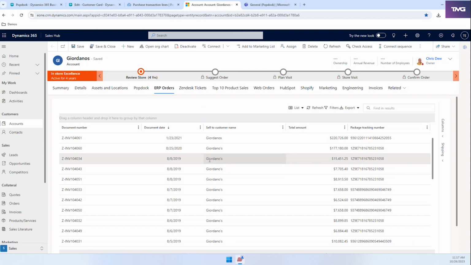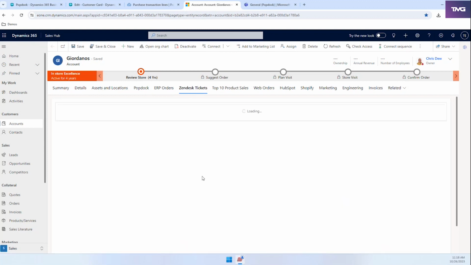So this is just another example of how we can bring data to the systems that your users are spending their time in. You may have a sales team that would benefit from being able to access your ERP data, but you don't necessarily want them in your accounting system. This is just another way where we can give users access to the data they need to perform their jobs, but also inside of the applications that they are spending their time in. So this is an example of showing ERP data.